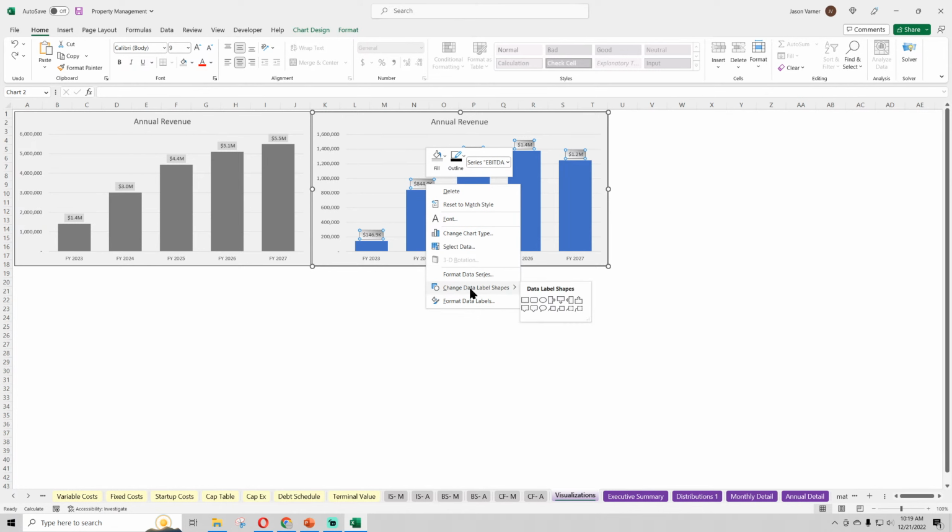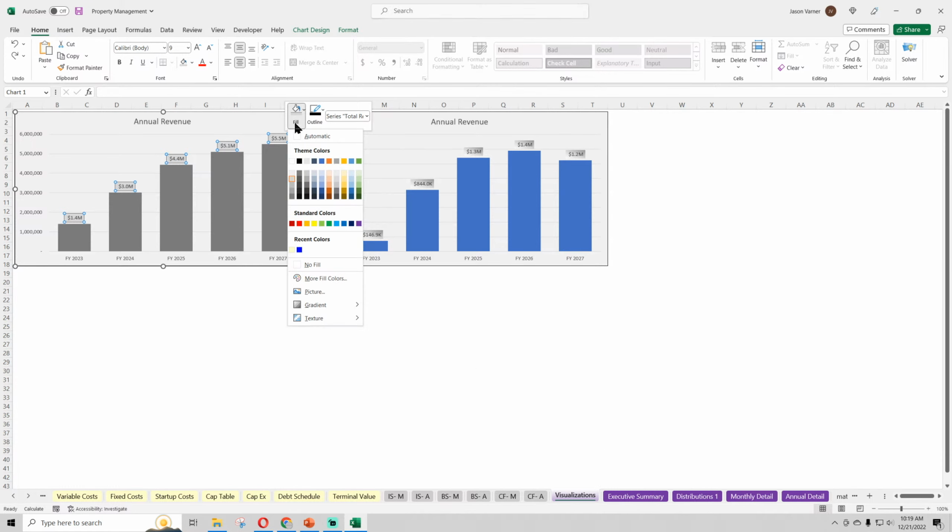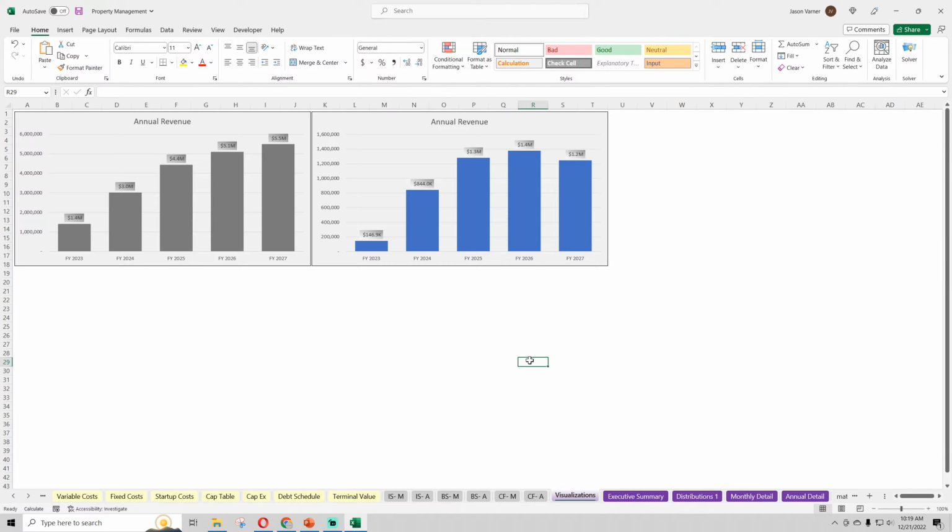Okay, and now how did I get that grayscale gradient? Oh, I think it's that one. It looks a little different actually.